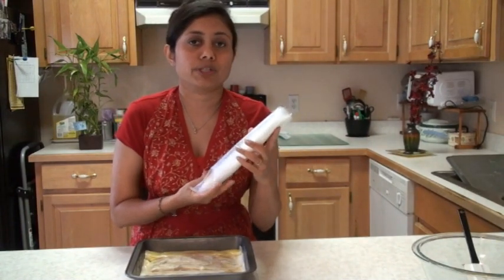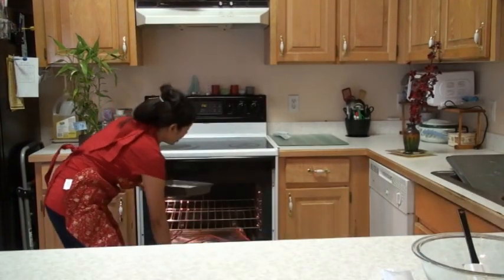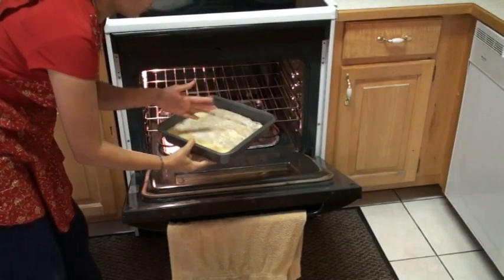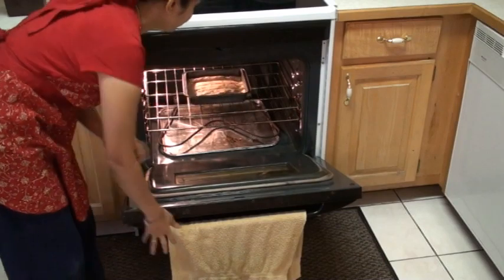Make sure to put your unused portion of phyllo pastry back into the refrigerator. I've noticed that my kids are more excited about baklava when it's made in a roll rather than squares or diamonds. The tray is ready to go into the oven at 350 degrees Fahrenheit. Make sure to put it on the center rack because we don't want to burn the delicate phyllo pastry. It takes about 45 minutes to bake, but after the half-hour mark I keep a close eye on it.